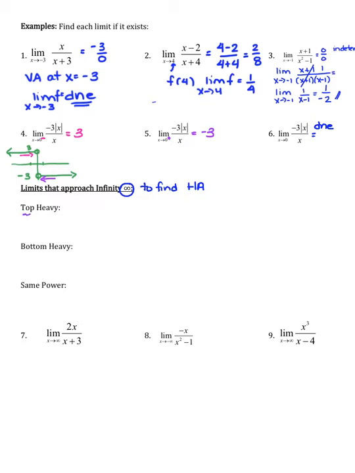If your graph is top heavy, that means the power of x is greater on top than it is on the bottom. So if I were to plug in values, since x squared rules, it's the one that's growing the biggest, the fastest. This means the graph is growing without bound when you're top heavy, kind of like what's happening when you approach a vertical asymptote. And again, I should put a plus or minus here. So as x is approaching plus or minus infinity, the limit does not exist.